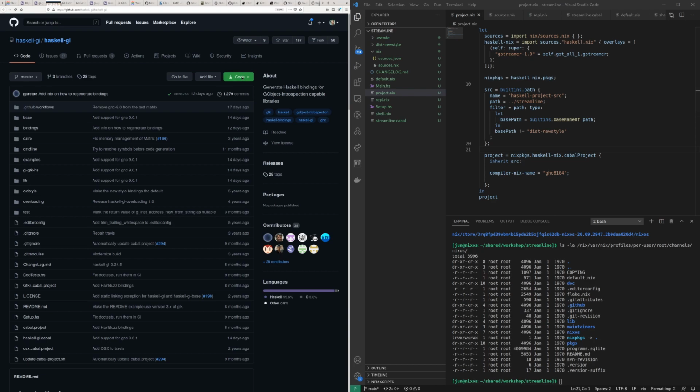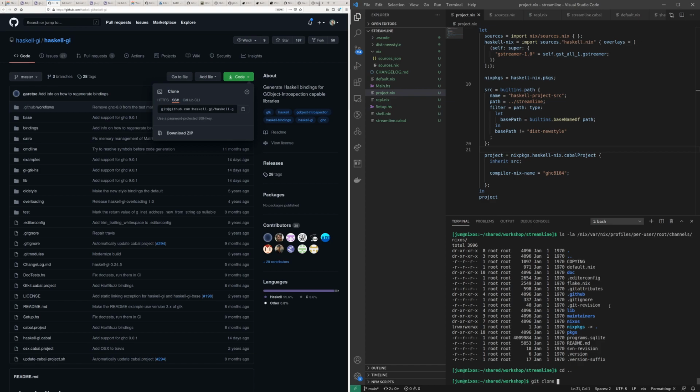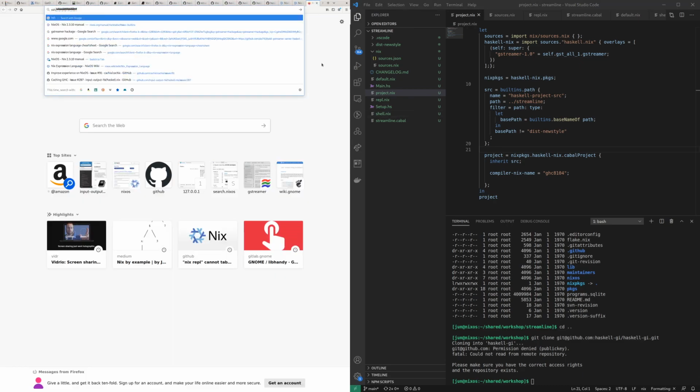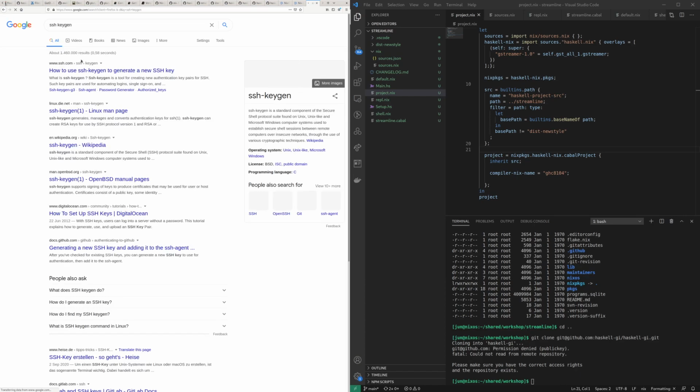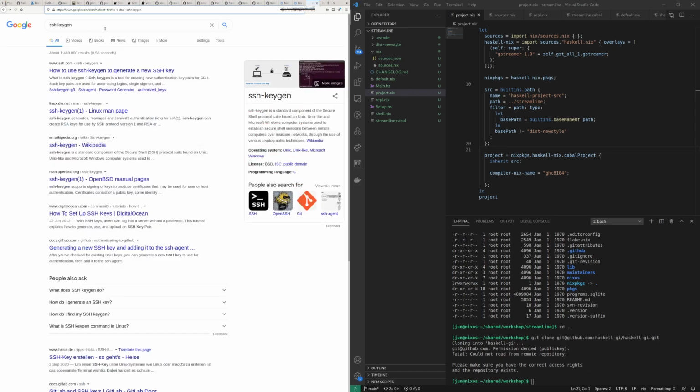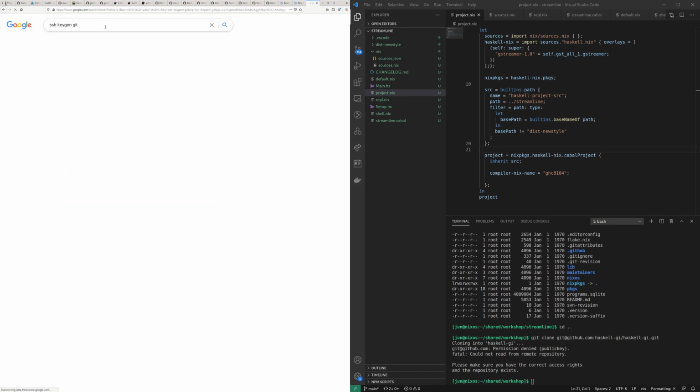build it such that it's built locally and that we can... oh, I don't have a key. Okay, ssh-keygen, forget. Okay, let's get.